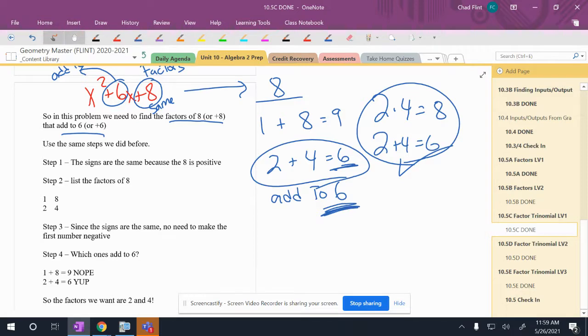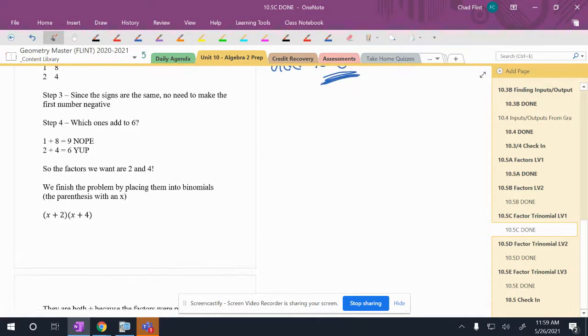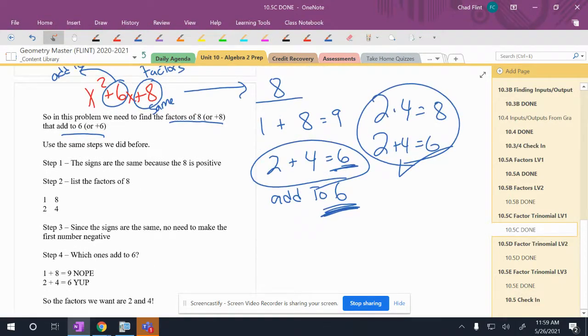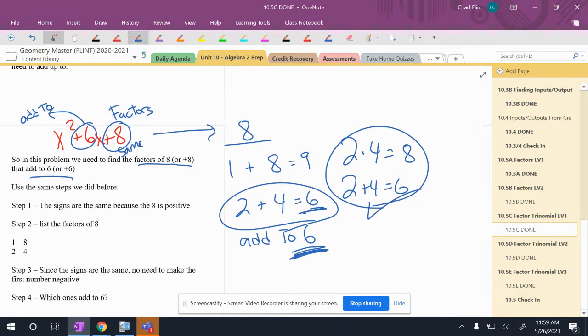And if you read down here a little bit farther, it says we finished by placing these in parentheses. Now, this is the part that will end up being a little goofy when you actually get to doing this, because with the stuff we're going to do, it's always going to be x plus or x minus at the beginning of the parentheses. That's not 100% true. It's not true for everything you factor. We are doing the basic initial level of factoring, and it's always true for anything that we are going to do.